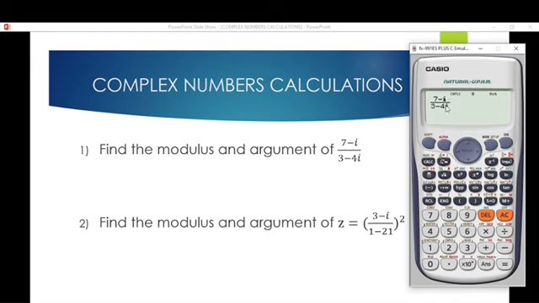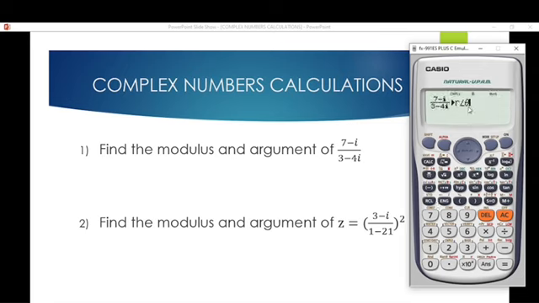So after we are done keying in the question itself, we press on shift and number 2, which you can see written on top of number 2 is complex. So we press number 2. Now, a menu has shown up. We have number 1 showing the argument, number 2 the conjugate, number 3 which is r and theta and all that. But we are finding the modulus and the arguments. So we would choose number 3. So we press on number 3.